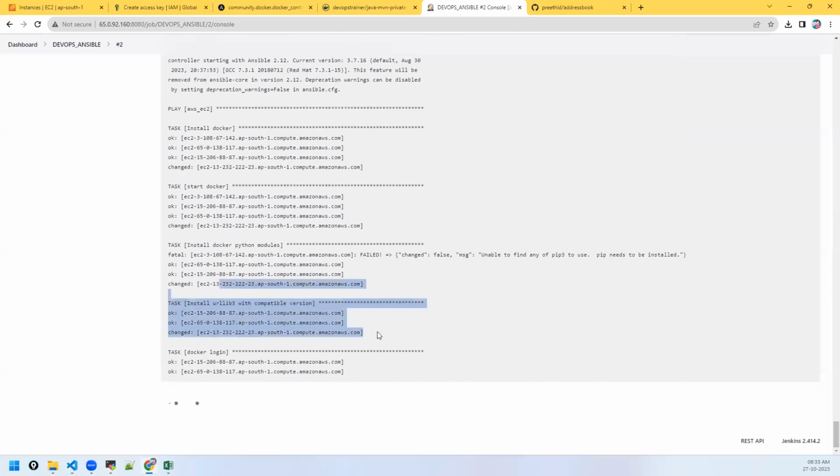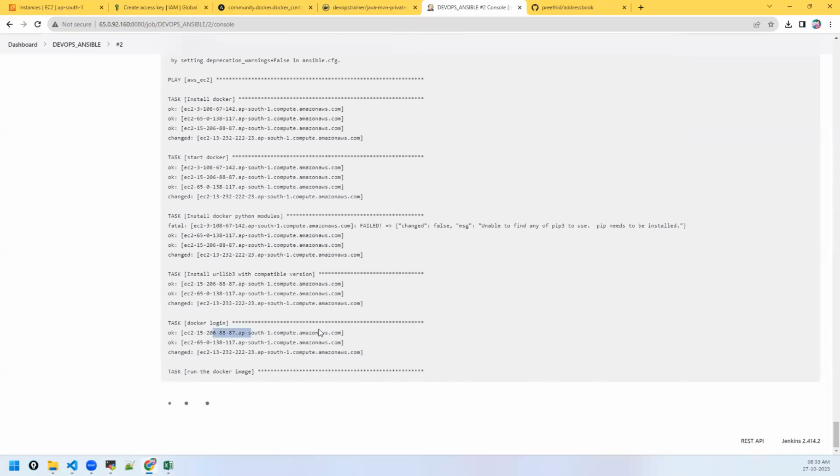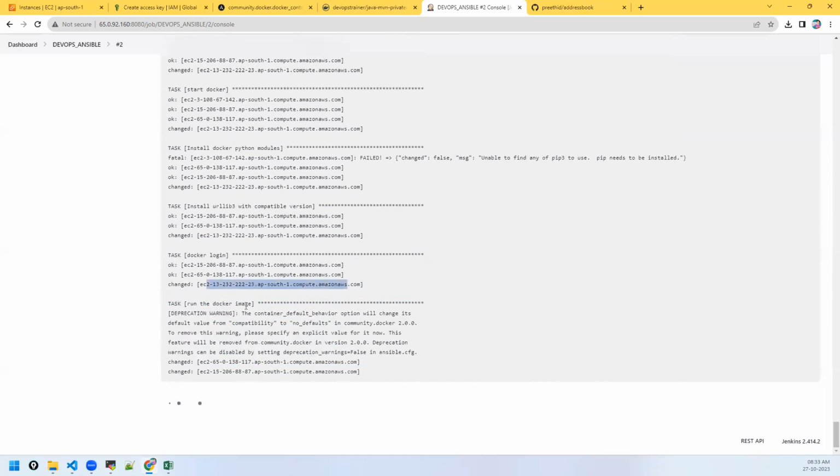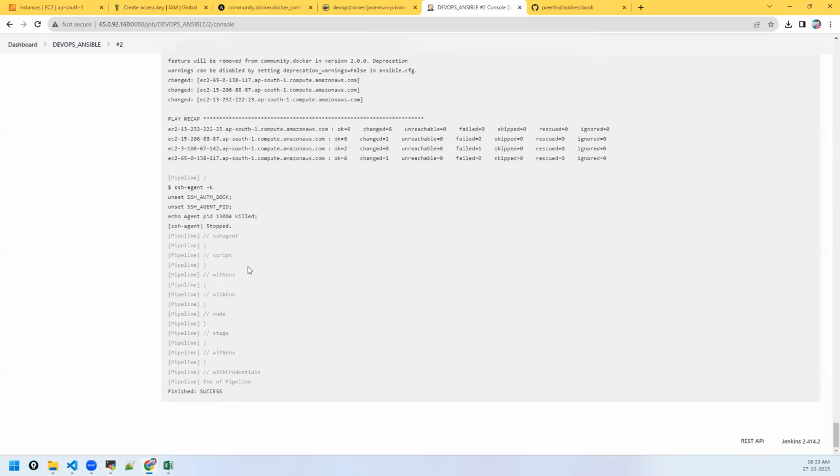Then see here, install Python modules, install the dependent modules, Docker login happened, right? Docker run is happening. Run the Docker image. Finally, the Docker image will be deployed, right?